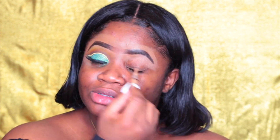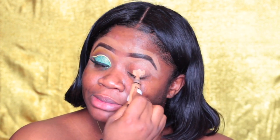So as usual, I'm going into my lid with my Lapro concealer, but this time around in toffee because I can't find my fawn. So we're just putting that on our lids just to prime the lids.